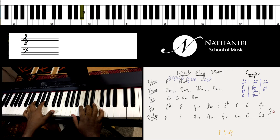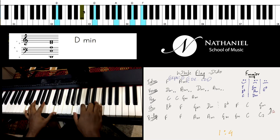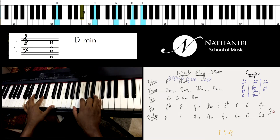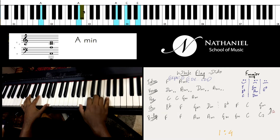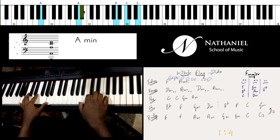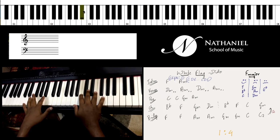And if you want, with your thumb, you can play the offbeat eighth note. One, two, three, four. One, two, three, four. Change the chord. Two, three, four. Change. Two, three, four. Change. Two. So let me try and do this with the singing.